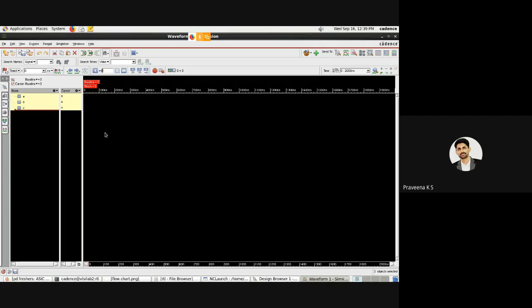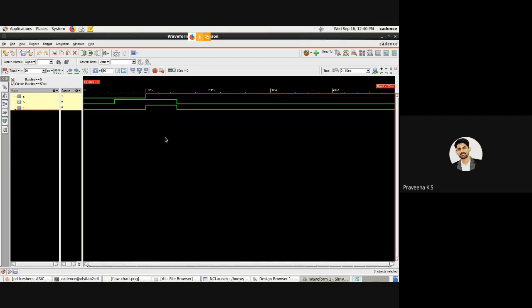So we can give the simulation time. Usually it will take nanoseconds. Here you can observe it will take nanosecond time scales. So you can give corresponding to the same. Even in our AND RTL code, the delay that we have given will be in nanoseconds only, right? So here you can give the simulation time. We have four combinations. Four combinations means 10 plus 10 plus 10 plus 10, so we can have 40 nanoseconds. More than that, let's give around 50 nanoseconds.